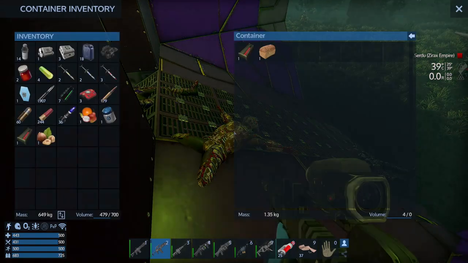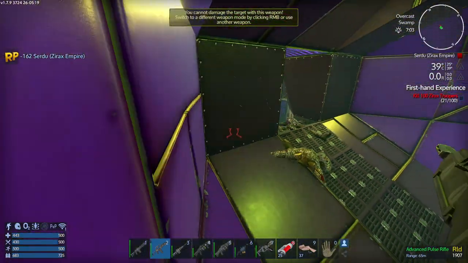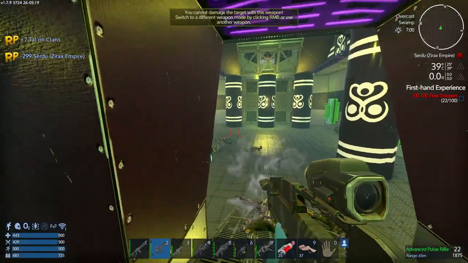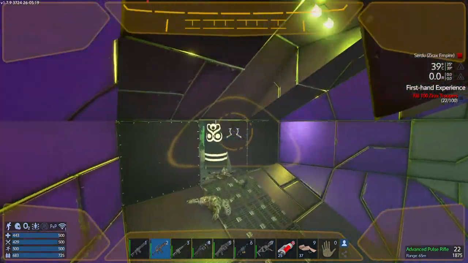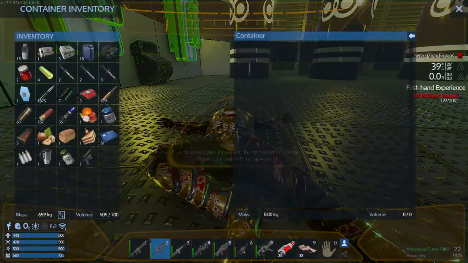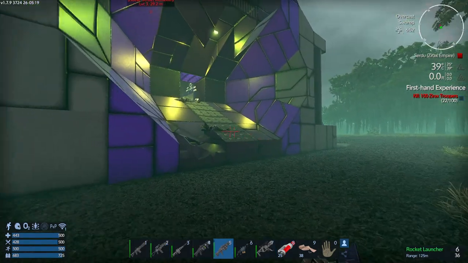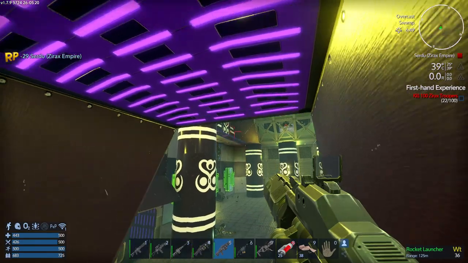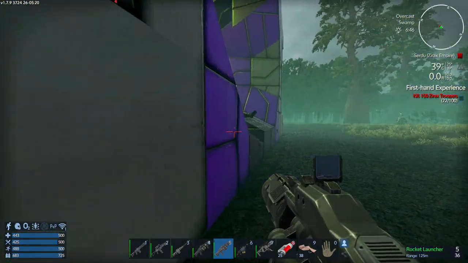Let's just stand here. Ah, out of ammunition. And just stand here and see what we got inside. Oh, there's a turret there. Right, we're going to need to get rid of the turret. Right, there's some side doors.